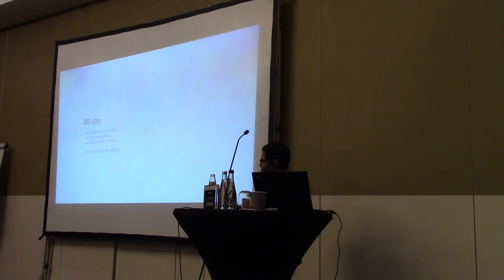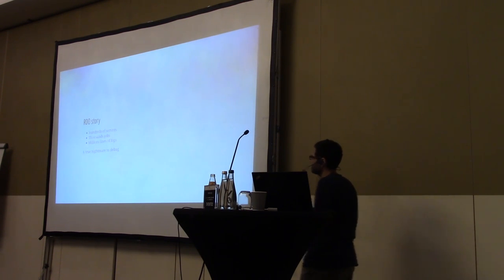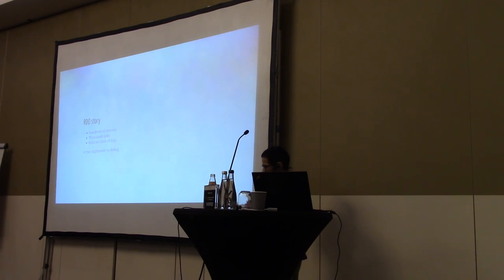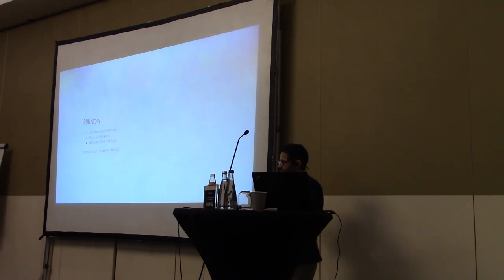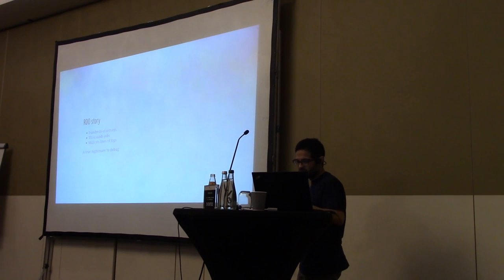Because TripleO is like, I don't know how to call it in English. We call it in French a millefeuille, a thousand leaves. It's kind of a cake with a thousand layers of stuff. It's a lasagna cake. And every time you have a failure, you try to pinpoint the layer that is responsible. And all you have are logs. And you hope that the logs register the reason that caused the failure, because it's not always the case. So being able to process logs very quickly is quite important. And most of the CI jobs run by OpenStack are run through Ansible. So being able to debug Ansible output is critical.